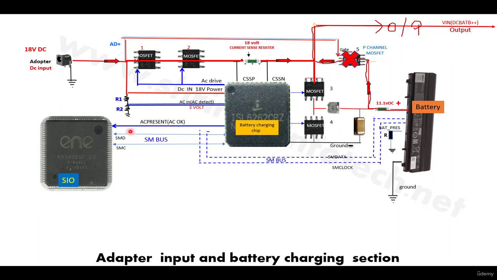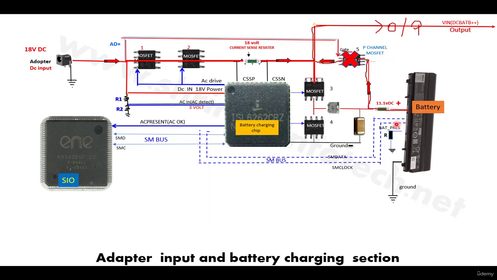So now SIO started communicating with the battery and just asking the battery whether you need a charge, and if the battery requires a charge, the battery also tells this SIO, yes, I need a charge. Now the battery needs 11.1 volt for the charging current. Okay, so this junction is called the bidirectional. That means the voltage coming out from here and voltage entering from here also, like that.